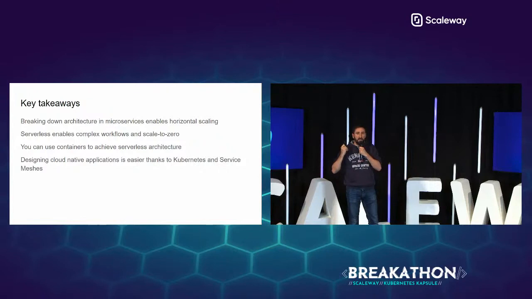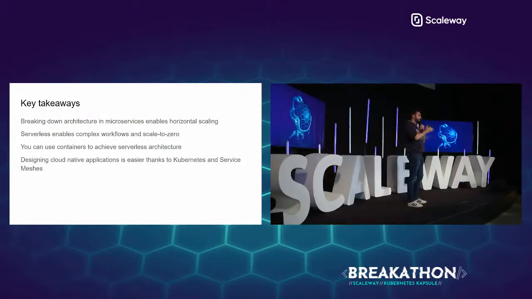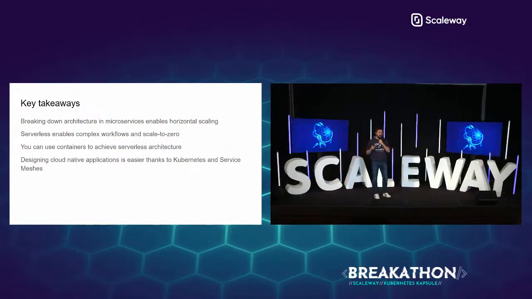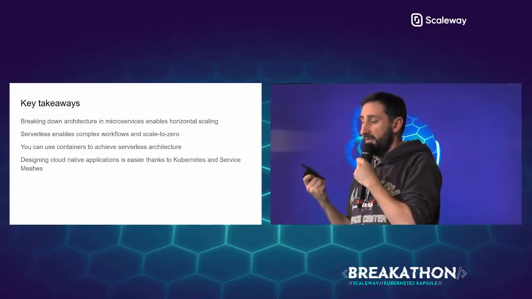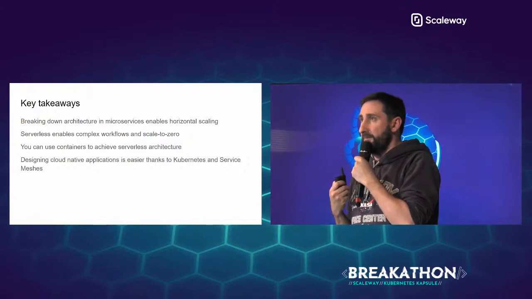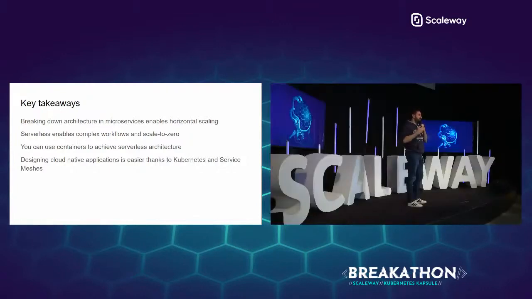So in this session, we have seen how we can break down architecture from monolithic application into microservices for horizontal scaling. There are lots of benefits to microservices, but this is the most important one for me. We have seen that serverless enables complex workflows with sequences, parallels, broker, triggers, stuff like that. We have seen that, because we are talking at Scaleway Breakathon about Kapsule, you can use containers to achieve serverless architecture. And in my opinion, in the near future, like in 2, 3, 5 years, we'll see not only containers running aside serverless containers, but a melting pot of containers and serverless containers running all together.